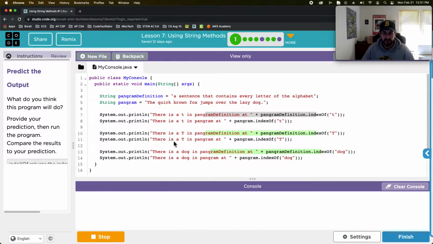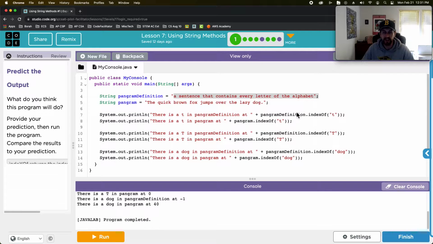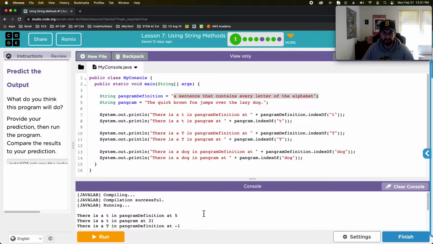When we run this, we see that we have a number of printouts. The first printout, System.out.println, says there is a T in pangram definition at, and it's concatenating pangram definition dot indexOf T. Pangram definition is this string right up there.